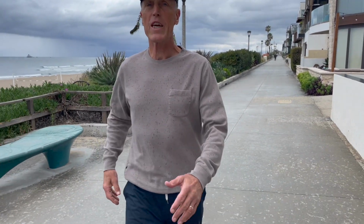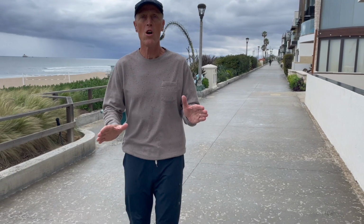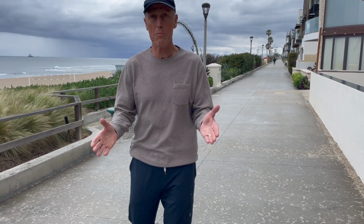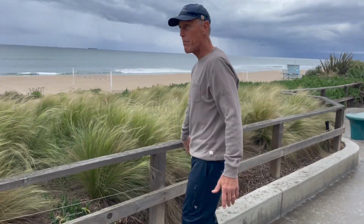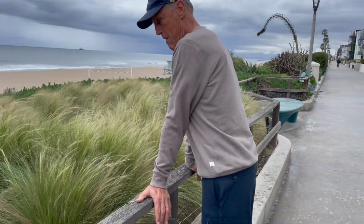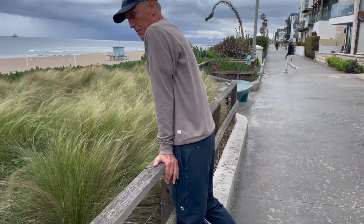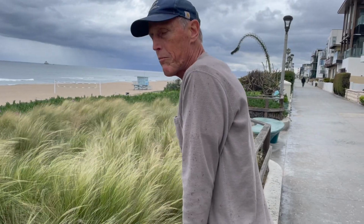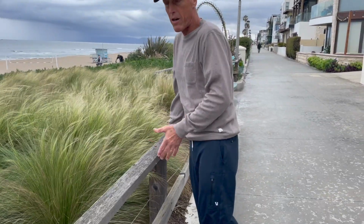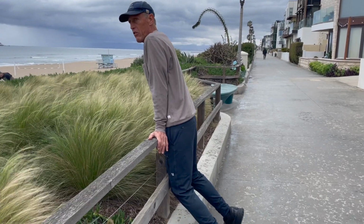And once you start getting it, right before you get the symptoms of lumbar spinal stenosis pain, then you can go ahead and go to a wall, or go to a fence, or to a bench. Here we're just going to use this fence. And you come up and you decompress. And when you decompress, you want to keep the abdominals contracted a little bit. And you do this until you relieve the symptoms.